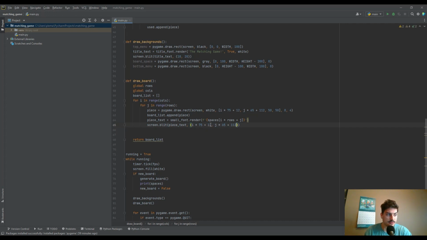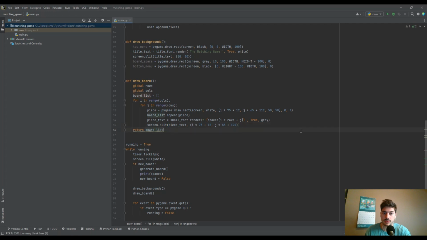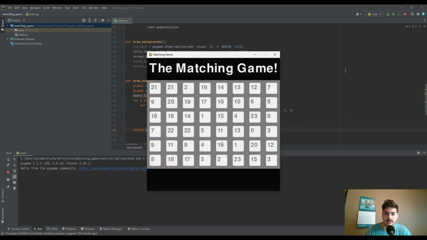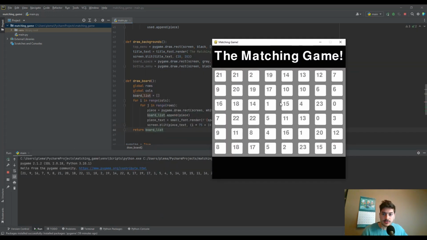So I times 75 is still good, but let's move it to the right a little bit so it doesn't start right on the left of the box. And then let's move it down a little bit so that it's down inside the rectangle a little bit more. And that should do it. One thing I forgot to do in the font.render, you just need to give it True and then give it a color. I'll just make it gray because that'll show us that it's kind of a work in progress. Let's see if that did it. All right, this is sweet.